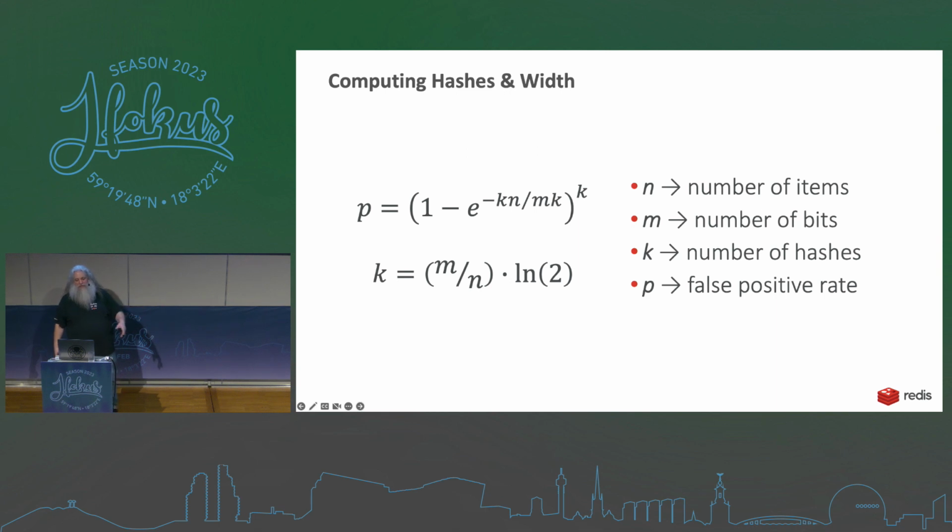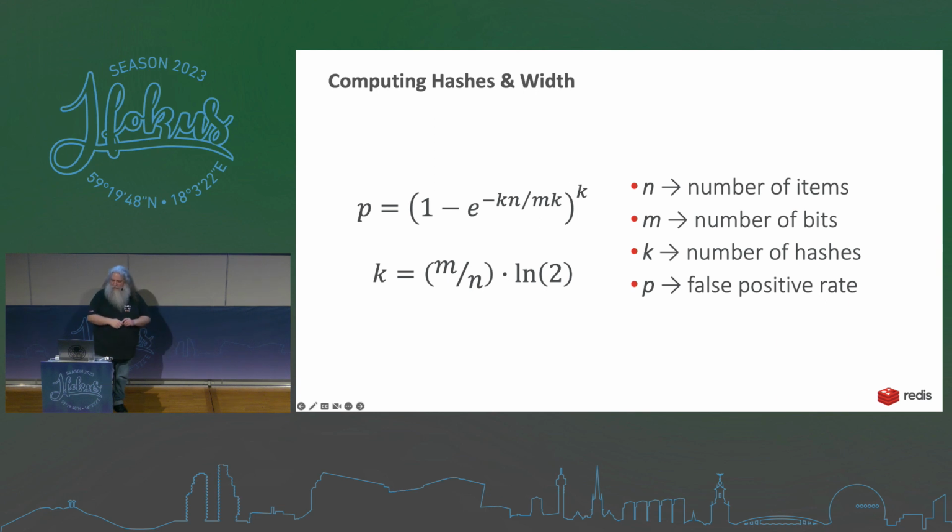But what you do is you have an idea of how many things you want to add to your Bloom filter. Like this Bloom filter needs to hold 1 million entries. And you take a guess of the number of bits that is needed to do that. And then you use the bottom function and solve for k. And then you use that k and solve for p using the top function. And then you look at that rate and say, is that acceptable? If it's not, then you change your number of bits. And so this is the formula if you want to do it by hand. The easier way to do this, of course, is to use an online calculator.